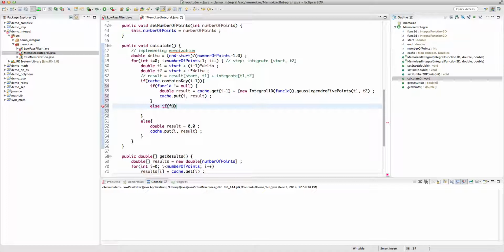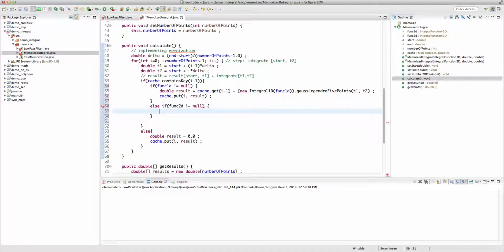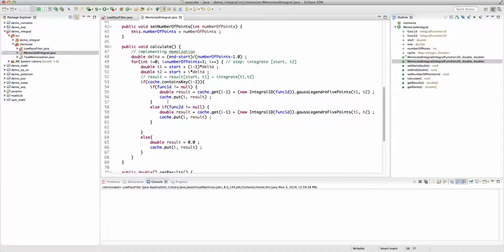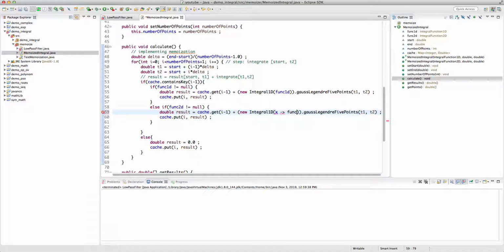Else if func 2D is not null, it means the func 2D has been set, and our integrand, the function f, depends on t, and t is the second variable. But we cannot pass in a func 2D in the integral 1D. So we are integrating over x, func 2D value, the first variable is x, the second variable is t, and remember t is basically our points that we are integrating, and at each step we are calculating from 0 to t2.